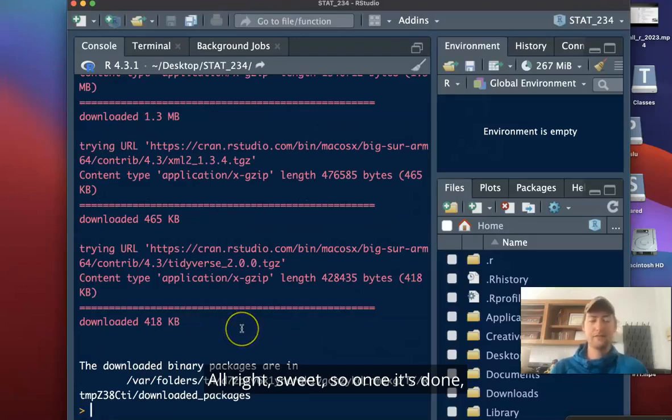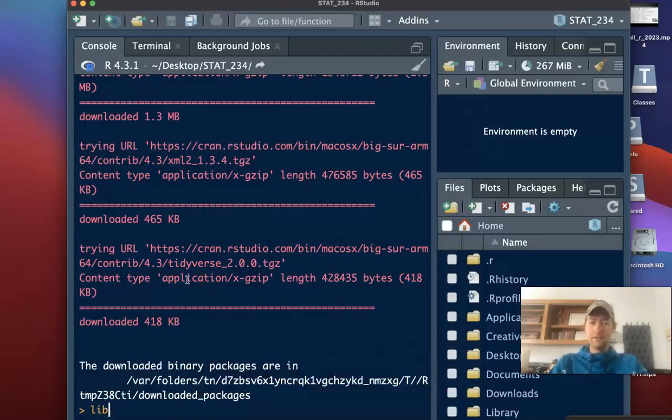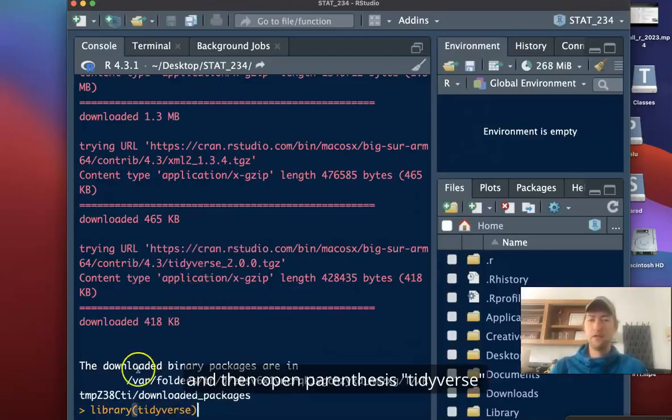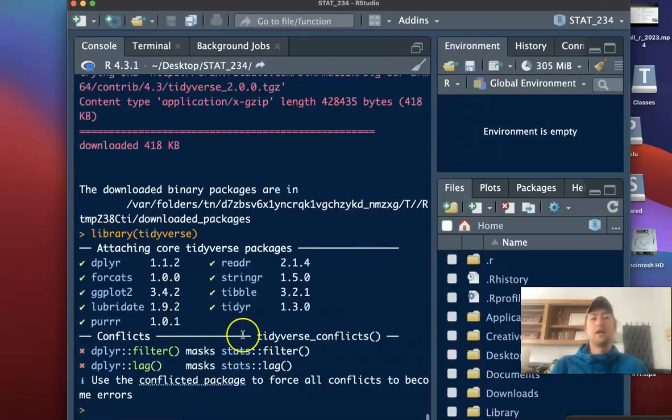So once it's done, as long as you don't see the word error anywhere, you're good. To check that it's installed properly, you could type in library and then open parentheses Tidyverse and hit enter or return. You should see some message like this. Again, as long as you don't see the word error, you're good.